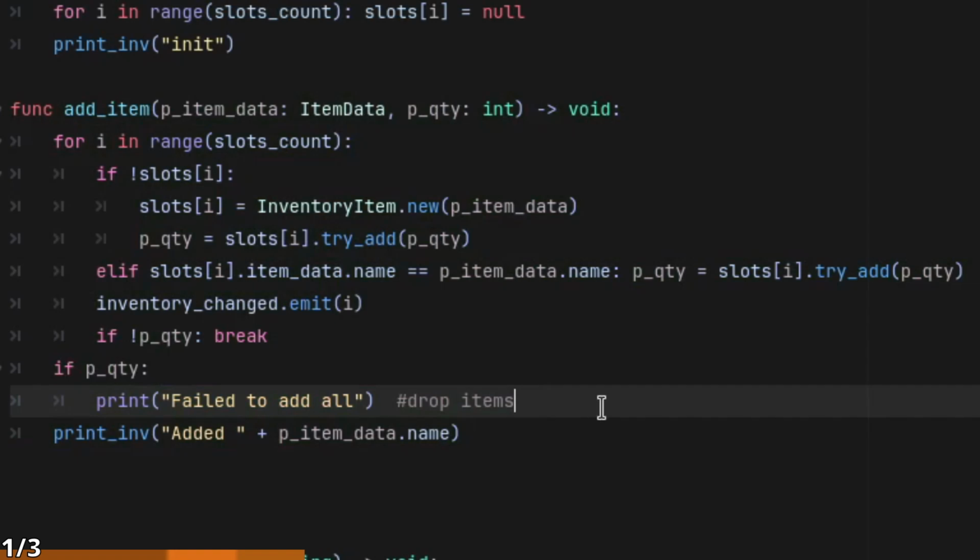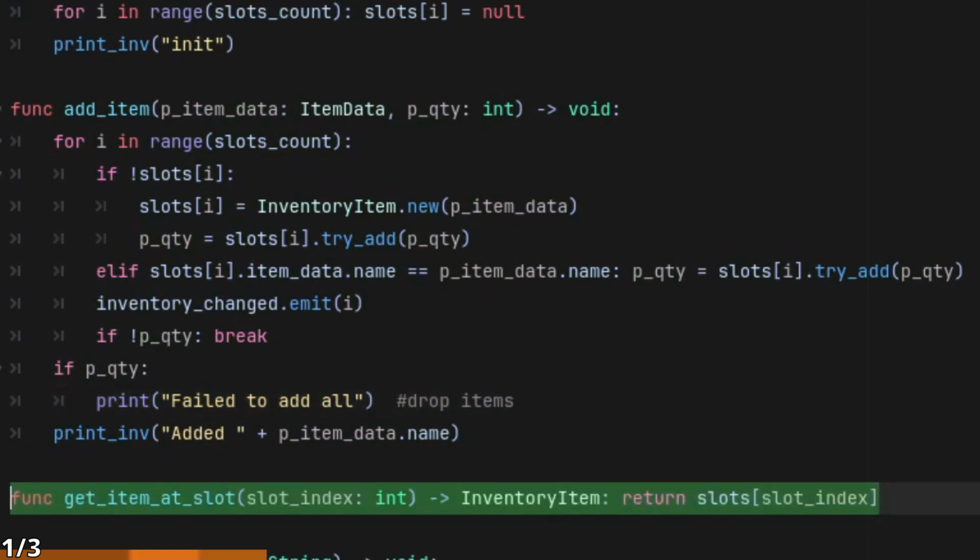In the second scenario, if the given slot contains the same item we want to add, we then try to fit in this given quantity inside it. If after any one of these scenarios our quantity of items becomes 0, we have successfully added the item inside the inventory and then we exit out of the loop. And if not, we just continue on with this loop with the remaining quantity of items. In each iteration, we also emit the inventory changed signal to tell our UI to update itself accordingly. Again, we will wire that part later down the line when we are writing the code for the inventory UI.